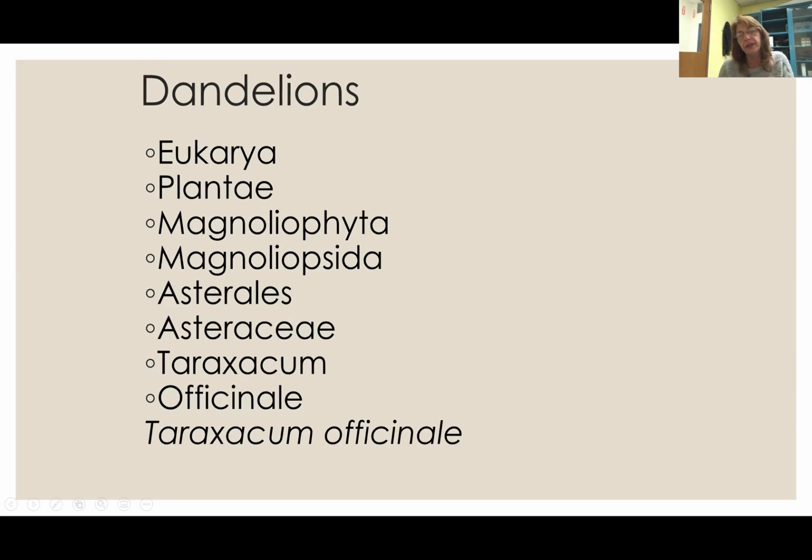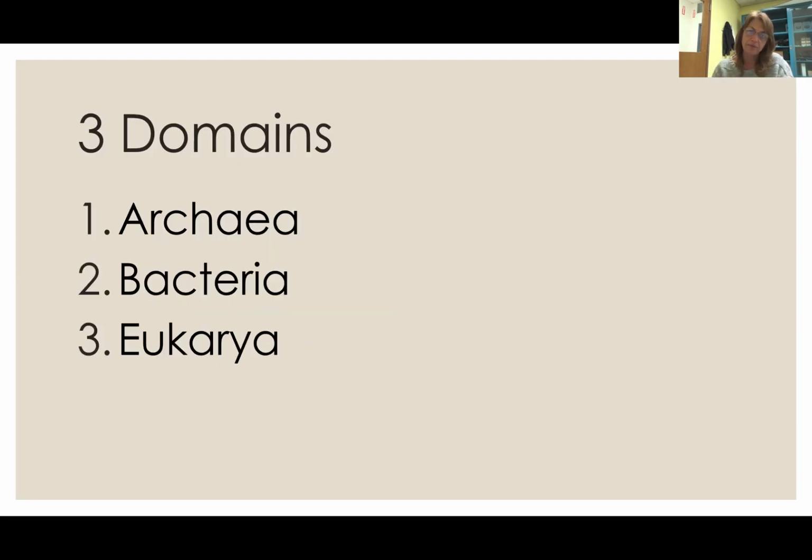I gave you an example here of dandelions. The only thing we have in common with dandelions is we belong to the same domain. They belong to Eukarya because they also are made of eukaryotic cells. But as you move on, the next category, kingdom, they belong to the Plantae kingdom, not Animalia, and so on.